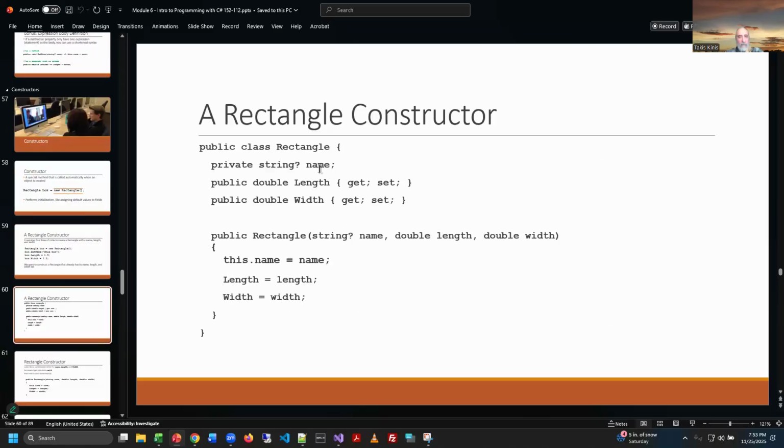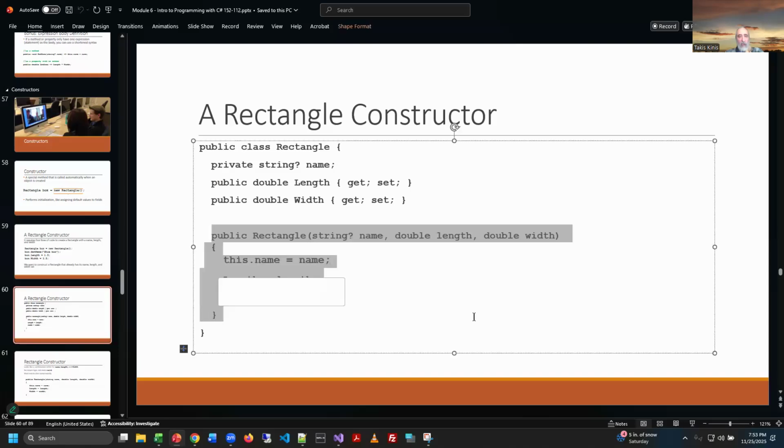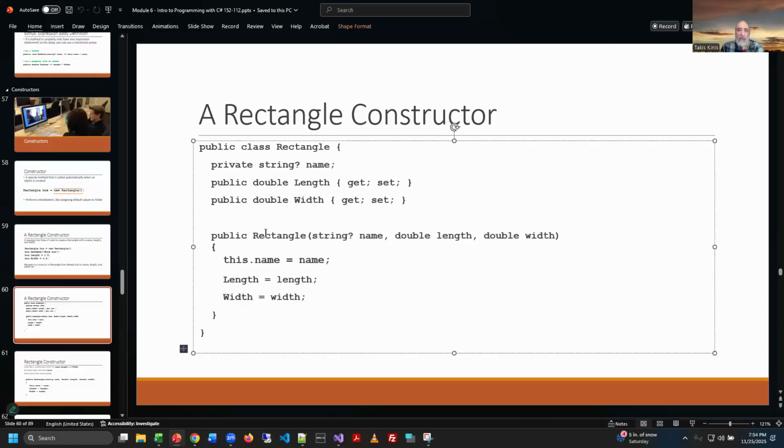So for example, I can build a constructor function, and I want you just to ruminate on that for a moment and look at this code, where basically the method I'm building inside the rectangle class is named the same thing as the class.